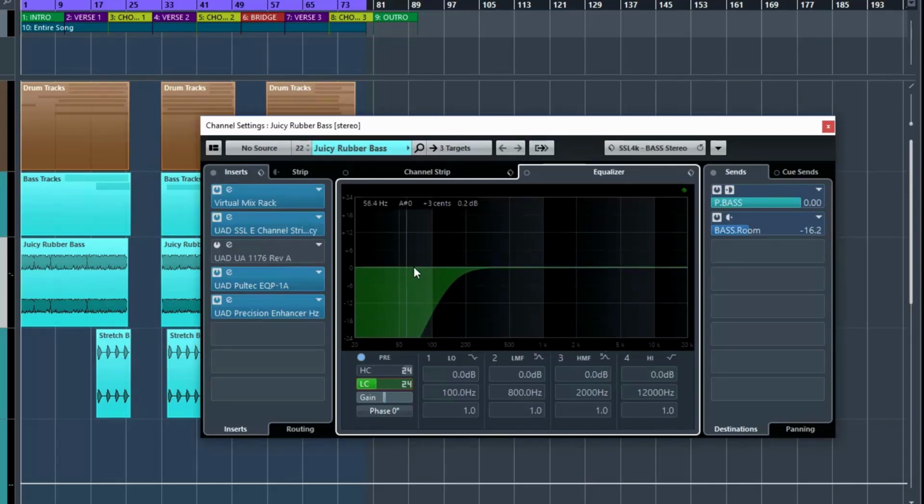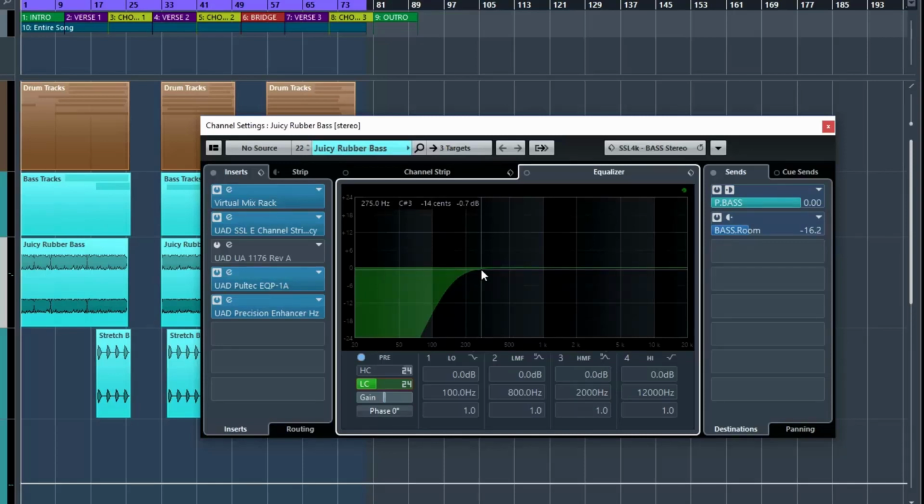So if you've got your bass guitar taking up all of this space here, you might want to say, okay, well, I'm going to thin the electric guitars out so that they're not going into that space and masking or muddying up my bass guitar. It'll make your bass guitar clearer and your kick drum clearer, and your guitars will still sound good because you won't notice that loss because the bass guitars are taking that place.